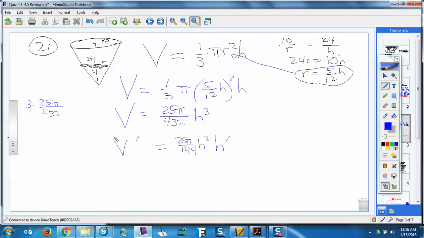Okay, and then what do we do? I guess I left off some information here. They said that the water's going in at 20 cubic feet per minute, so what's that? Cubic feet per minute, V prime. And then it says when the water is 16 feet deep, that'd be h. So now you're just going to plug your 16 in and your 20 in, and then you're just going to find h prime. And we did a bunch of that the other day, and so I'll just leave that for you to finish, okay?